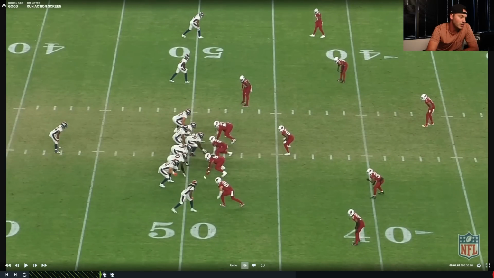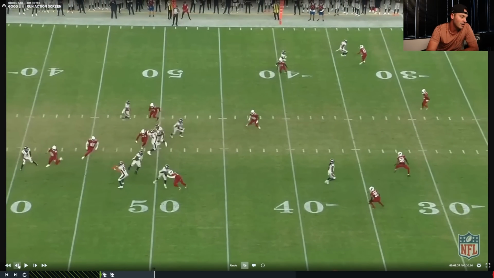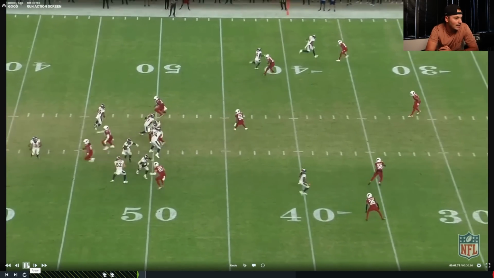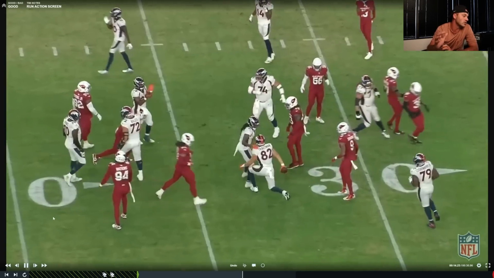So I love this because now I want you guys to watch 82. So 82, we're making it look like, hey, run action. Oh, never mind. I'm actually the screen guy. Okay, and we're getting out and we're running fake run action, backside tight end screen, which is why 56 is so far out of the game, because we got the linebacker to run all the way up there, and it's just a nice little screen game pickup.